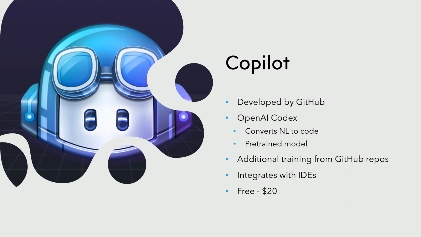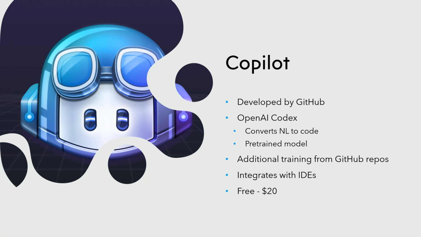So they used thousands of GitHub repositories to train this model to make it more accurate, especially for code that is going on GitHub. And some features of Copilot that make it appealing to developers is that it integrates very well with IDEs, so Visual Studio, Visual Studio Code, even NeoVim. A lot of these editors readily integrate with Copilot, and it's very easy.